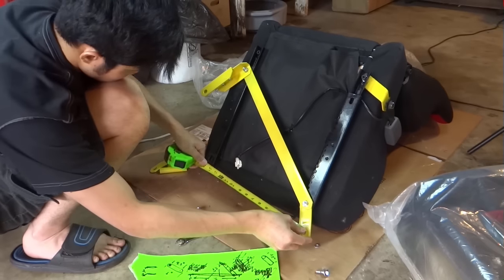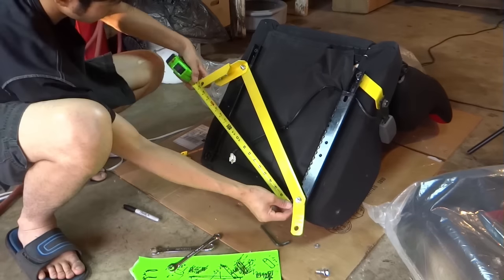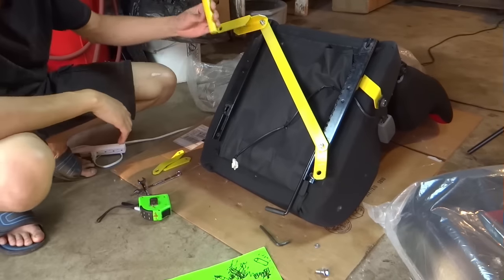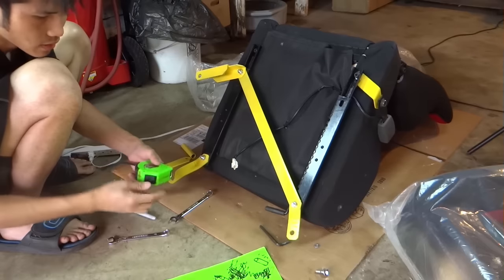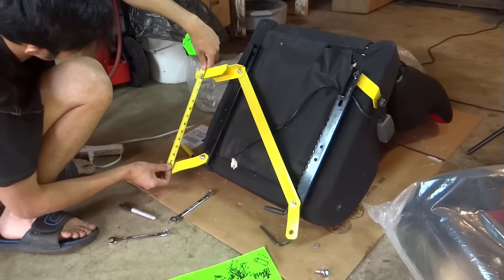Center of that hole to the edge of here is 14, yep. From this edge, 20.5 right there. This will be sitting right there. 18 inches from the other side, 12 inches to the back.